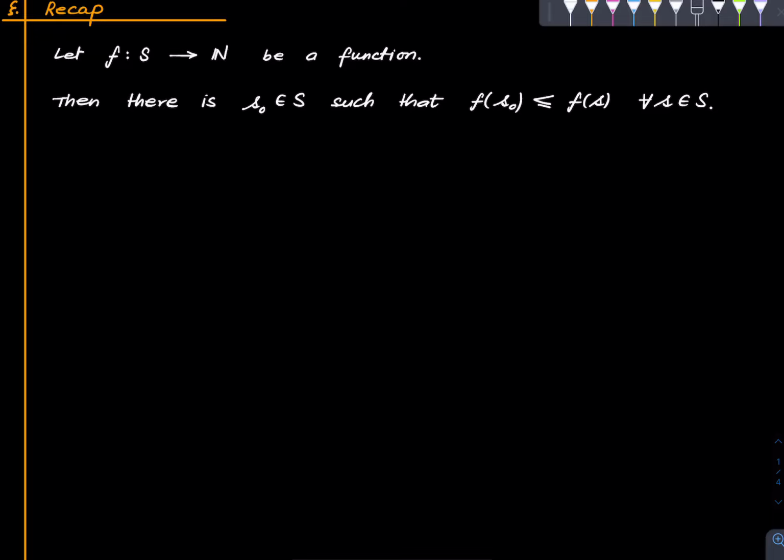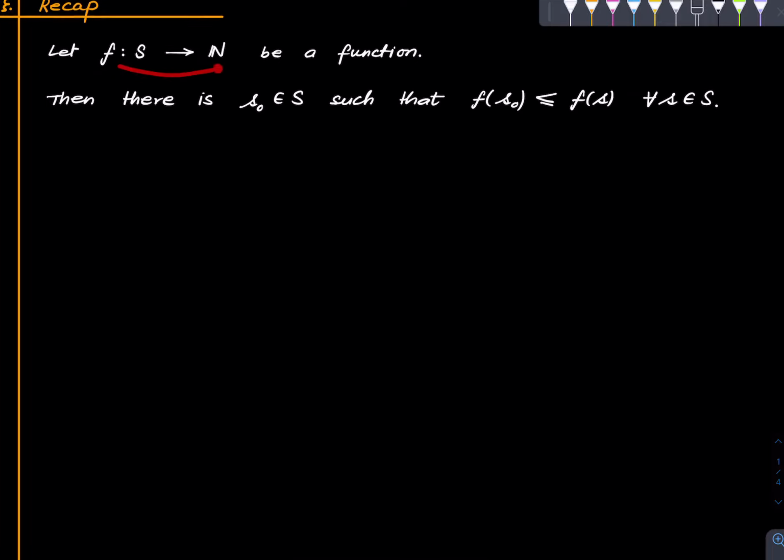Welcome to this primer on the well-ordering principle. In this lecture, we'll look at an illustration of the functional form of the well-ordering principle, or what I call the functional form anyway, because I do not think there is any standard terminology of that sort. So what does it say?